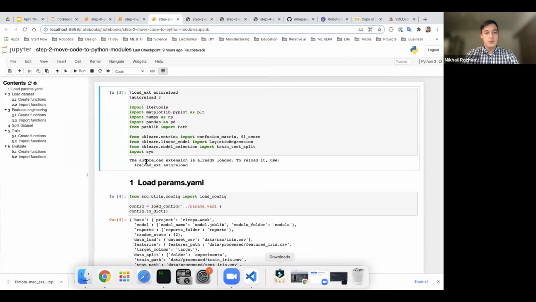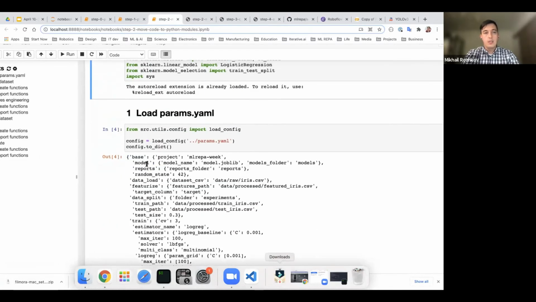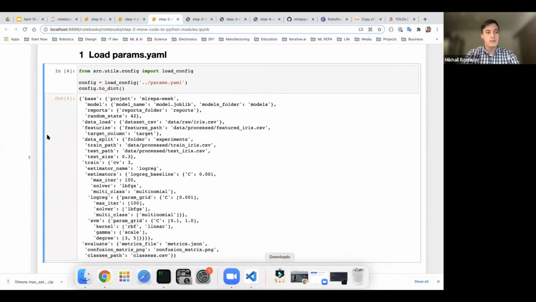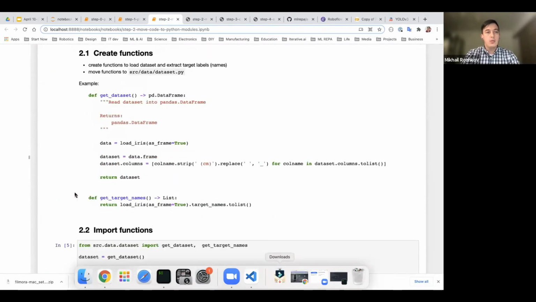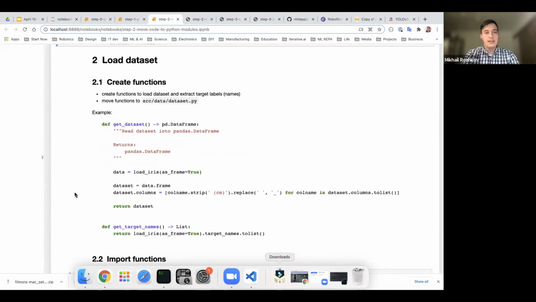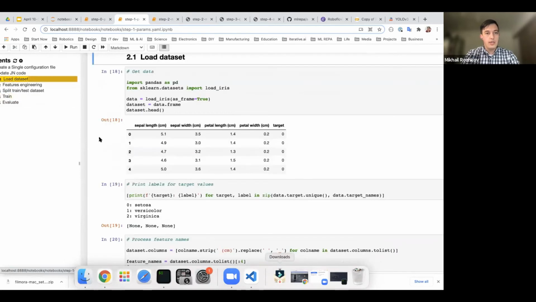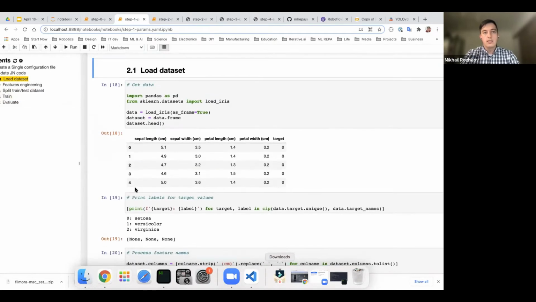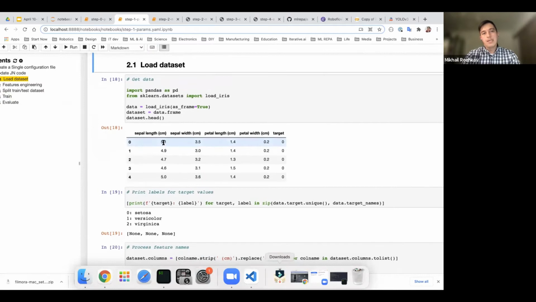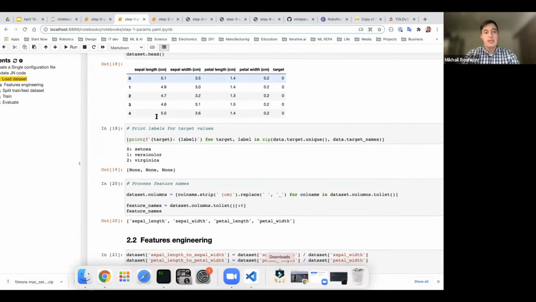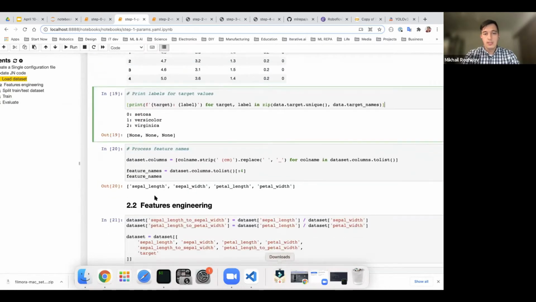Okay, let's look at what we'll get and how we can do this. For step 2, we start with the same load params step, and then we go to get dataset. In this Jupyter notebook, we just load the data from sklearn datasets and do some column names processing.